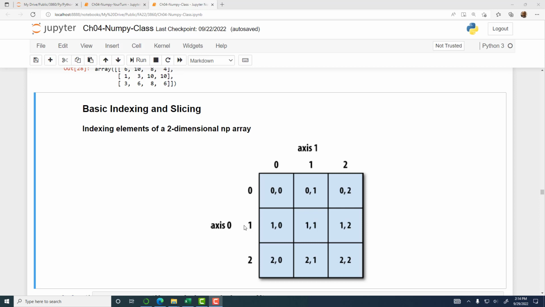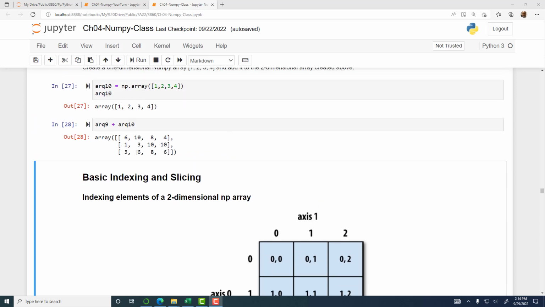You will have multiple tables, and that would be axis 0. Right now there are only 2 dimensions, so this is axis 0 and this is axis 1. Here it's not really like a table. That is axis 1, then you go inside, and that would be axis 2.